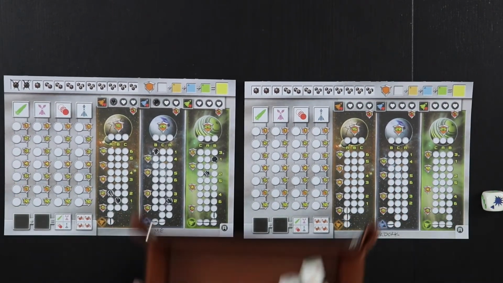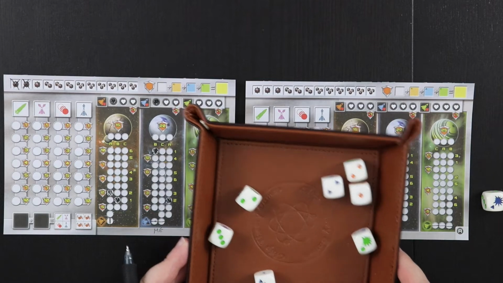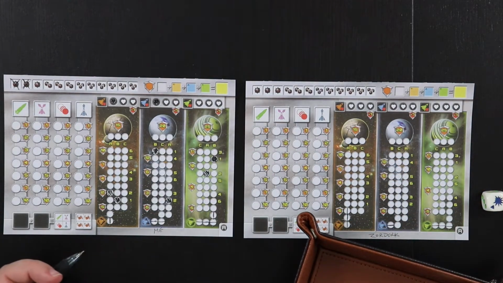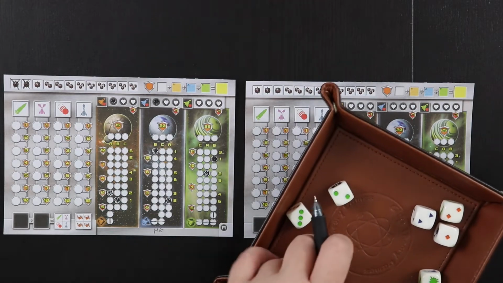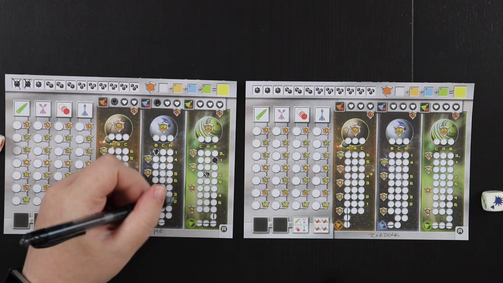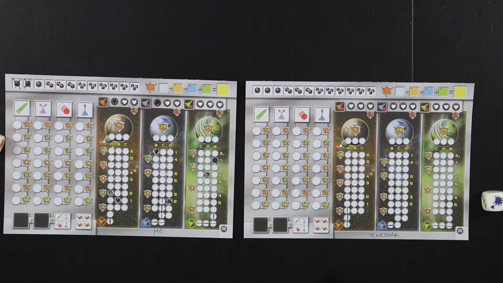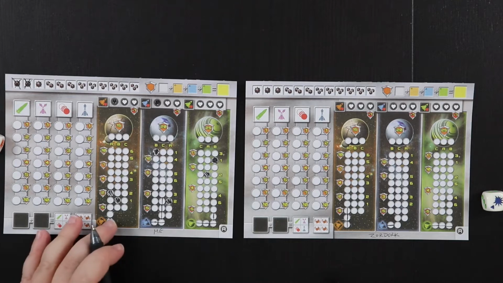But now I get to pick from one of these dice, and they're looking pretty decent. So let's see, do I want to take a green or a blue? I always go for 3 pips if I can, just because moving is helpful. So I'm actually gonna go ahead and grab the blue. So I'm taking this blue 3, and that means that I get to move up 3 on this blue track.